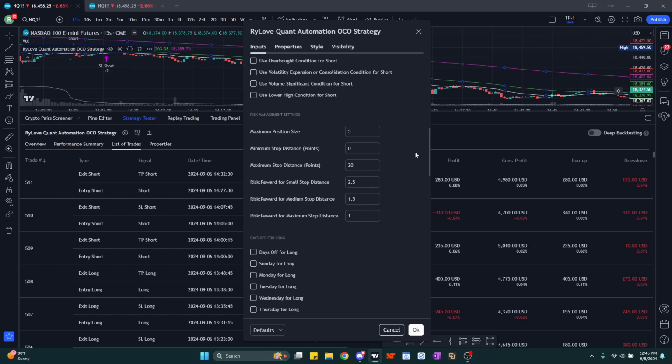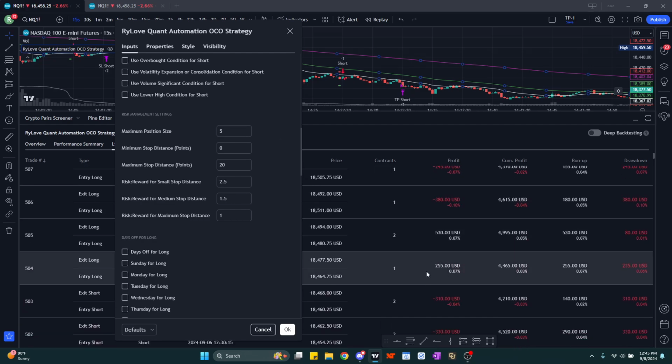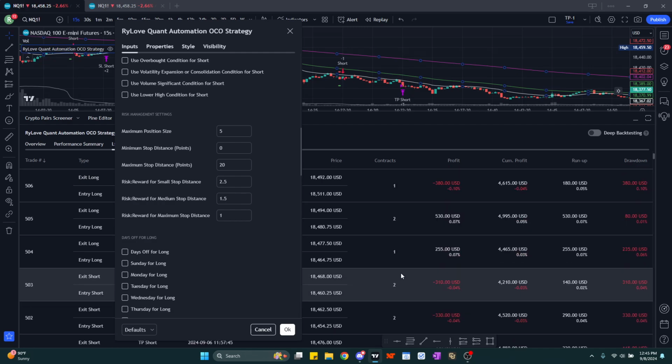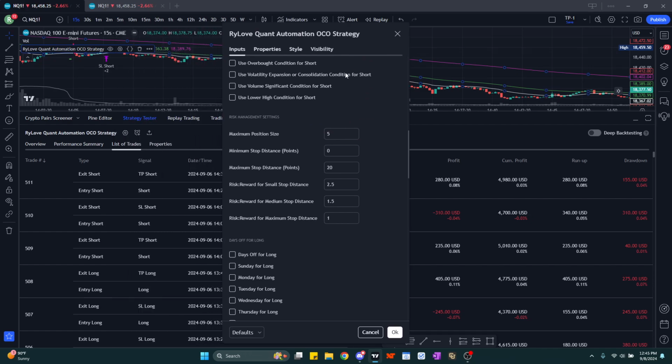But it's also there just to make sure that you're not buying 100 micro contracts, for example. So it shouldn't be close to the numbers that you're seeing here. In my opinion, I would just keep it at 5 or keep it at 10 or something along those lines, because if you're buying more micros than 10, you might as well just swap over to the full size contract and then just buy 1, minimize your fees. So that feature is there just as a little added security, so you're not spending a crap ton in fees.